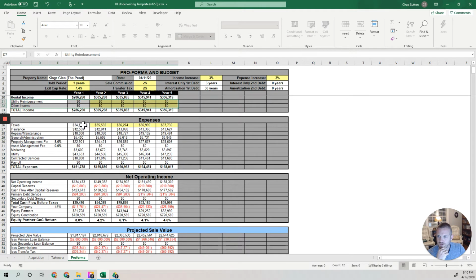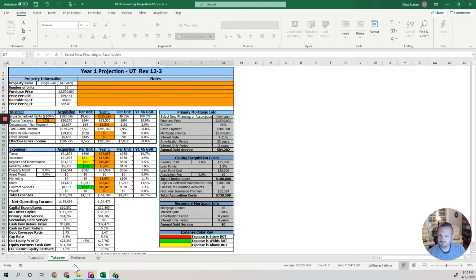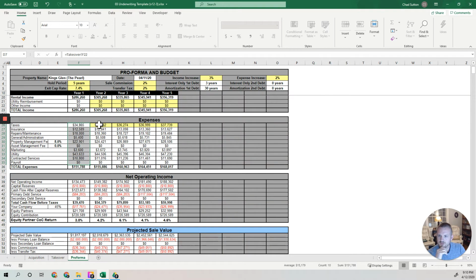Expenses, these are all pulled from your takeover tab in your year one, effectively all these orange cells. The only thing that I've left yellow is taxes. Many states will just increase as a percentage year over year, but in Tennessee, for example, we're on a 5-year appraisal cycle, so that doesn't do me much good.